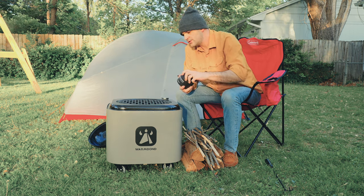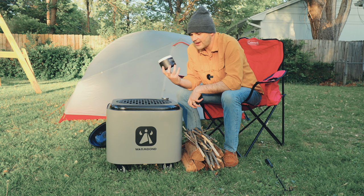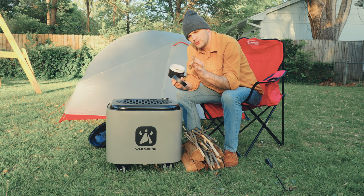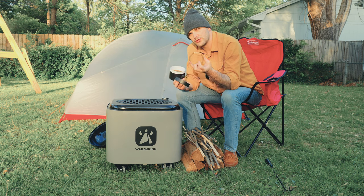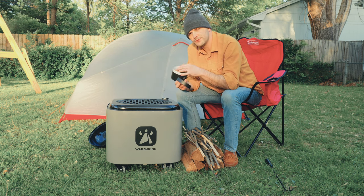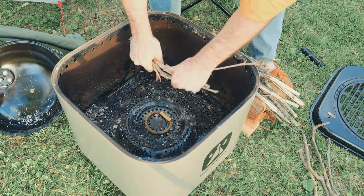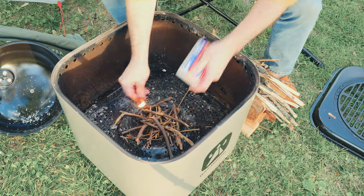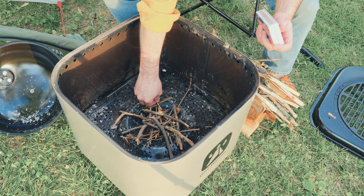In addition, when you get just the regular stove, they send you a package of fire starting rings. These are just a rope loop with a nice paper starter — you light the starter, it lights the rope, which in turn burns long enough for your kindling to catch fire. It's of course very nice to have a concealed fire pit because you can light a match without worrying about it being blown out by the wind — one single match and you should be able to light it.